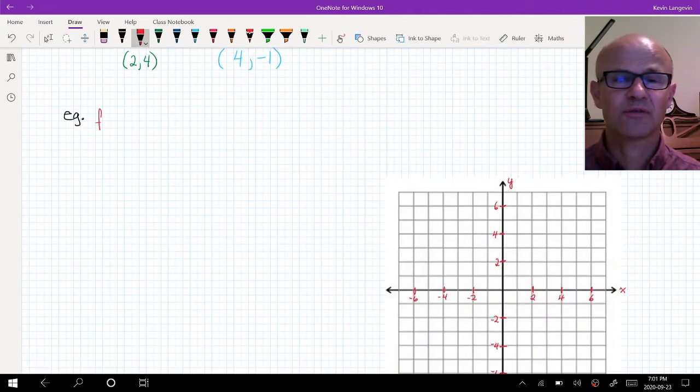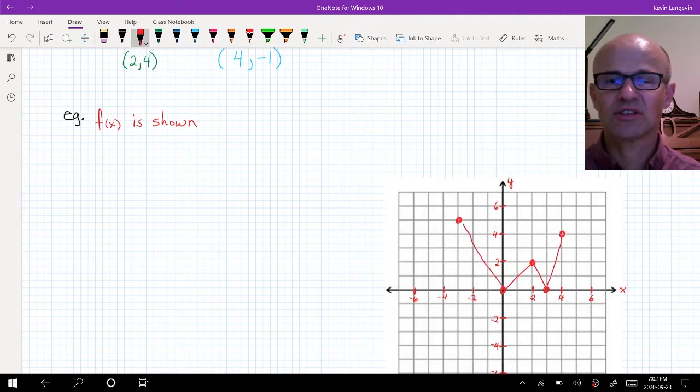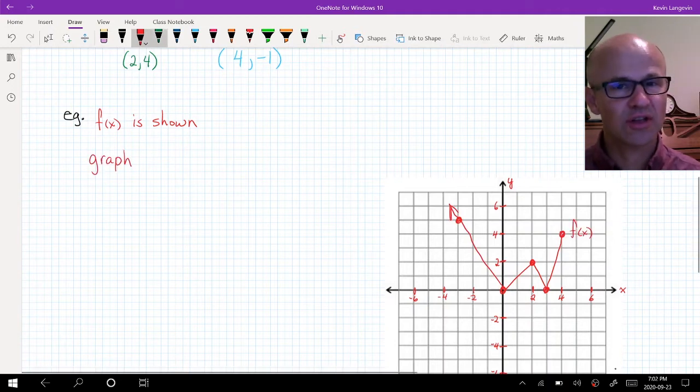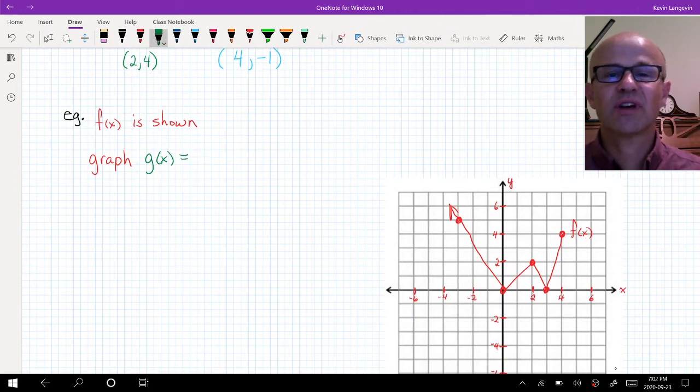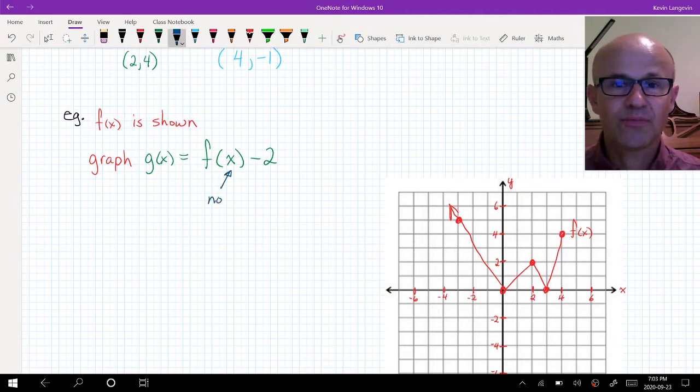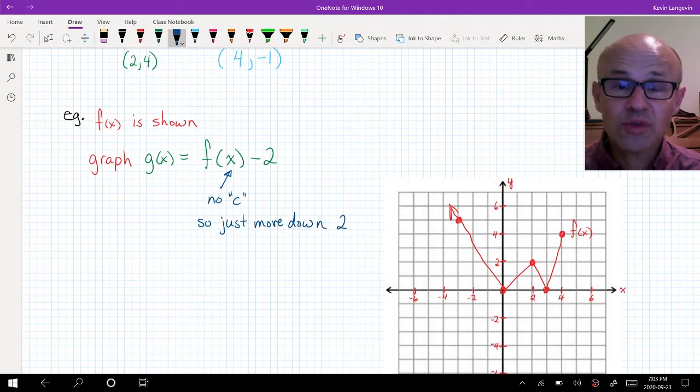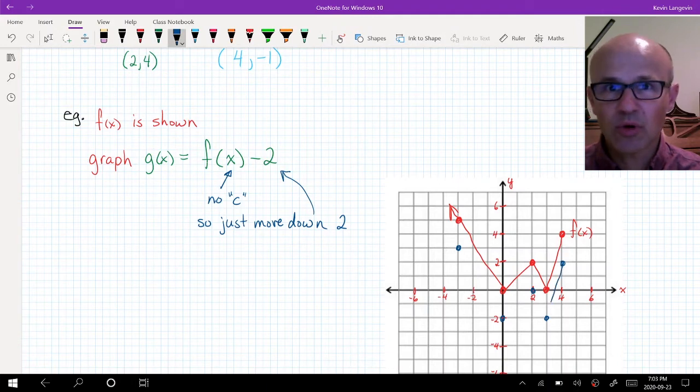Here's my graph. All right, f of x, let's this time draw how about some random dots all over and make a nice little check mark type pattern out of it. Arrow on one side, dot on the other. And we're going to graph g of x is equal to f of x minus 2. There's no c value this time, so as no c value, our only movement is going to be down. Again, please don't think there always has to be both of them. One of them is sometimes good enough.